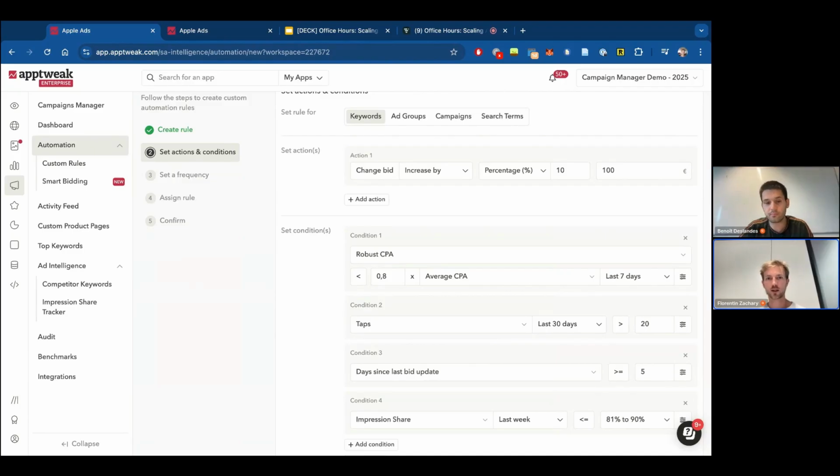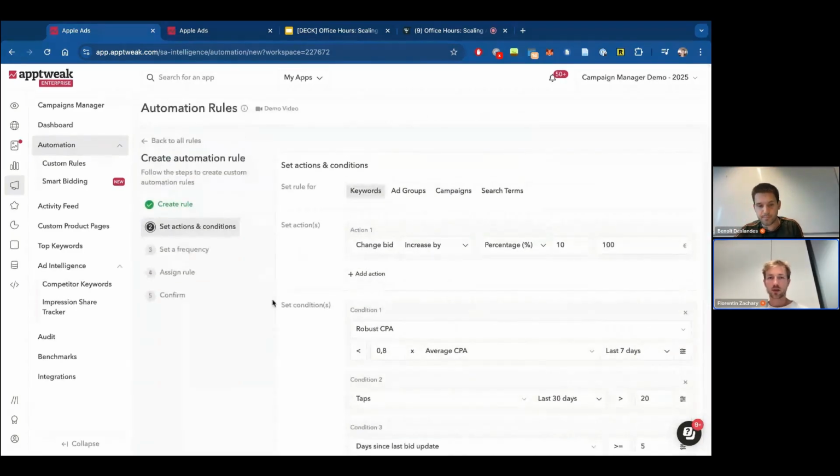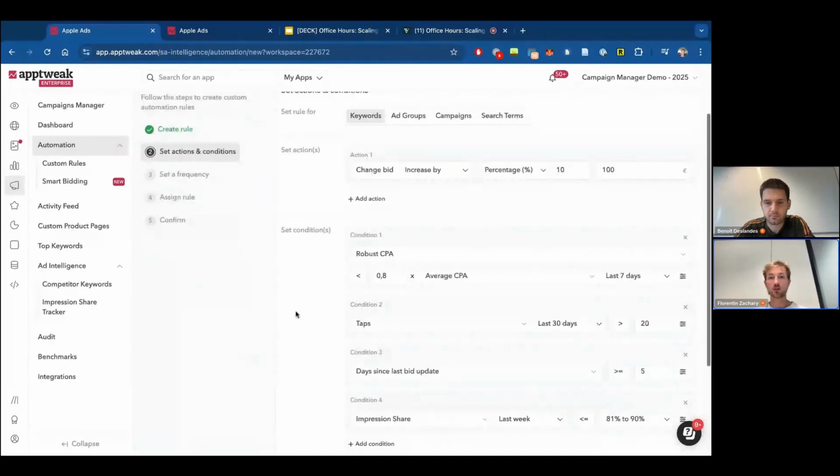Yeah, exactly. Thanks for these insights. This brings us to the second feature we wanted to show. Here, as you can see, this is very manual, and this was done so that you can keep maximum control over your rules. You can really decide how the bids will be updated. You can specify several conditions.